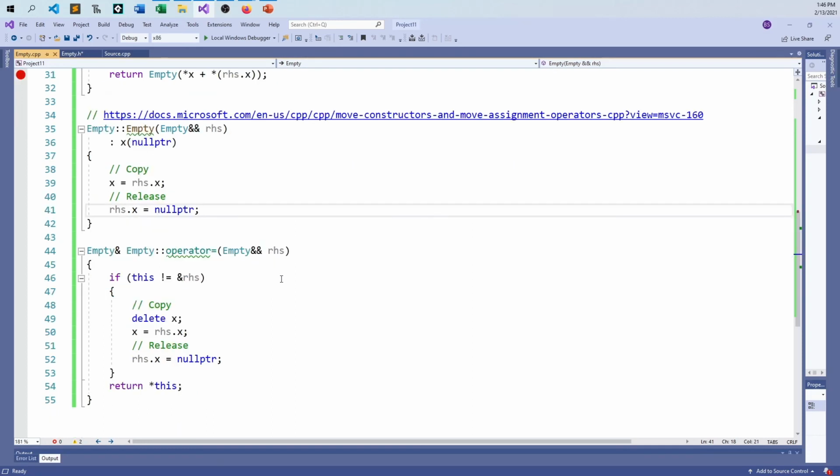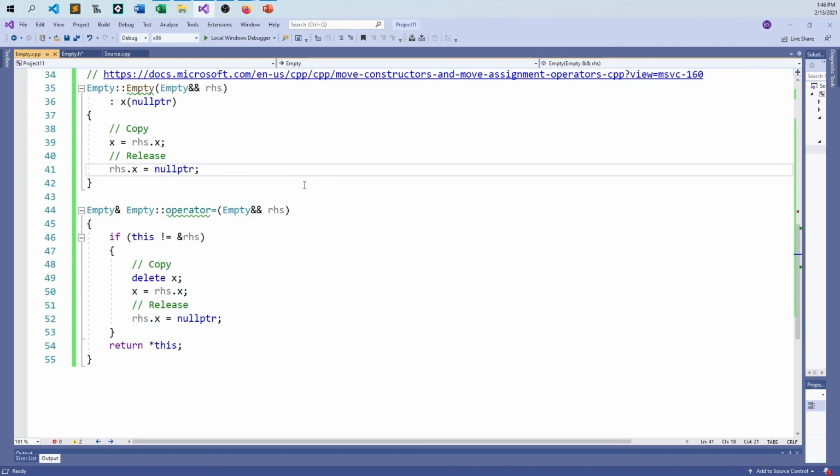But now for the copy assignment operator, things are a little more complicated, because what's going to happen here is I'm moving data around, but what if I try to set A equals A? And if I go ahead and try to delete my memory first, before I set everything up, because you don't have to delete anything here because things are coming in fresh. Things are a null pointer. But here you don't know much of what's going on. So I'm going to delete the pointer and then delete whatever was pointed to previously, because nothing is pointed to right here. But then set it all up and then release it just the same.